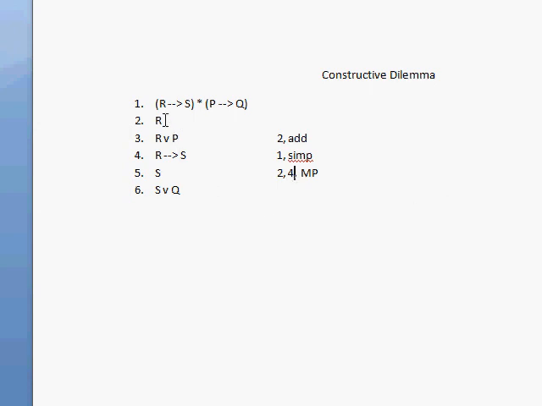In this instance, R was the true premise. R is the premise we need at least to be true. P might be false, but it doesn't matter, because remember that the OR operator only needs one of them to be true for the whole thing to be true. So this is just a quick introduction to the rules of constructive dilemma and conjunction, and I'll see you guys in the next video.